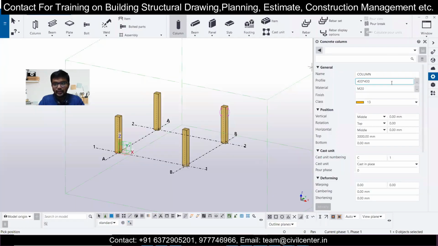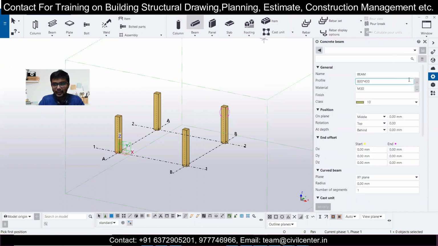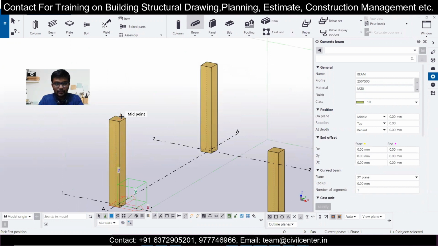I'm just showing. So beams we can take here, and we'll just change the size here. This will be your 250 into 500, the beam size. M20 will be the material of the concrete. Apply. Okay, and we can join the beams here. So this is the beam size which we are having.